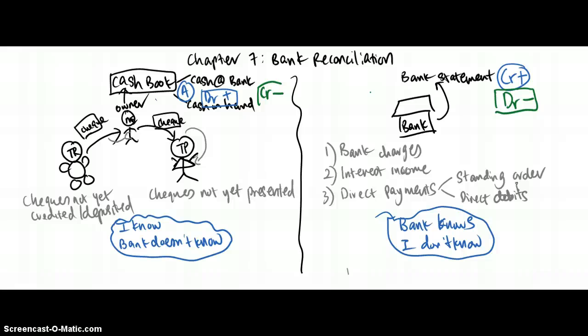Okay, what am I talking about? Let's just say your handphone bills. Let's say, for instance, you don't want to go to the AXS machine every month to pay up your bills. So what you can do is work out a GIRO payment. You authorize the bank to make regular payments on your behalf to, say, StarHub, M1, or Singtel. That's direct payment, so it doesn't go through you. It basically just goes to the bank, and the bank will take the money out on your behalf, because you have already given that authorization.